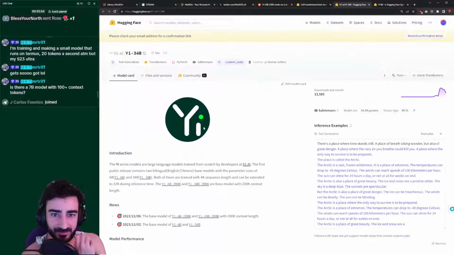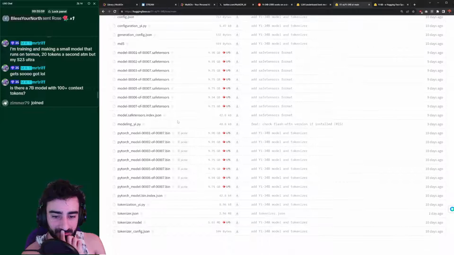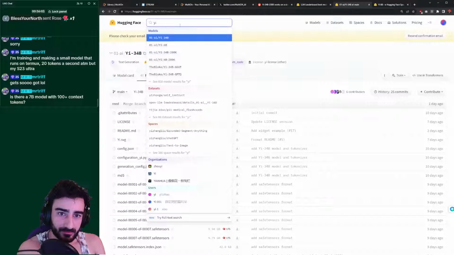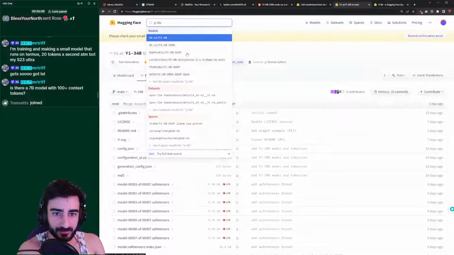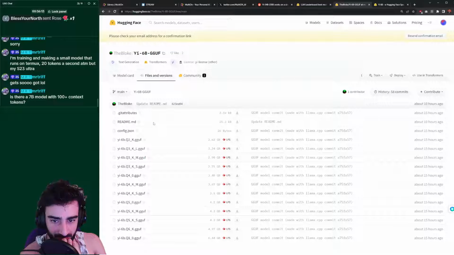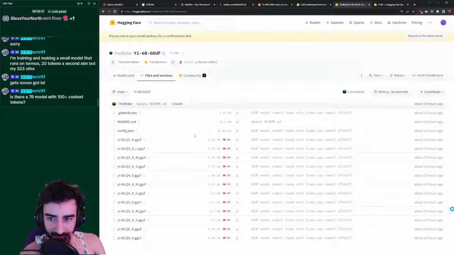But I want to see the file size actually. Is there one here? No. Oh sweet, so TheBloke has made a quantized model as well. Let's see how big that is. This is the one I'd probably use. Yeah, 2 gigs. That's really small, that's so good.